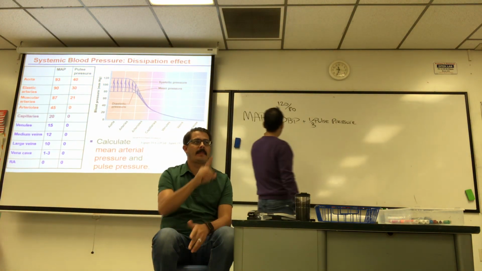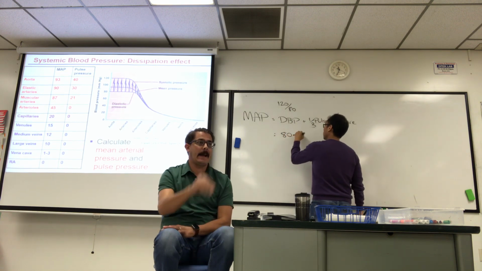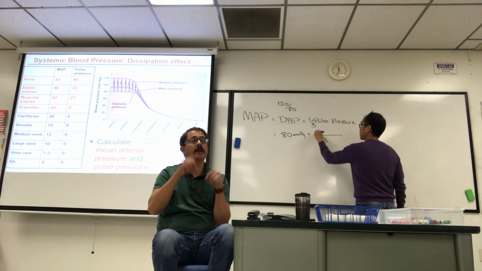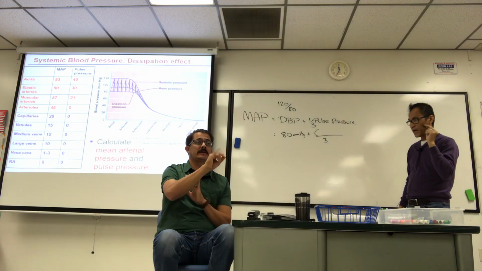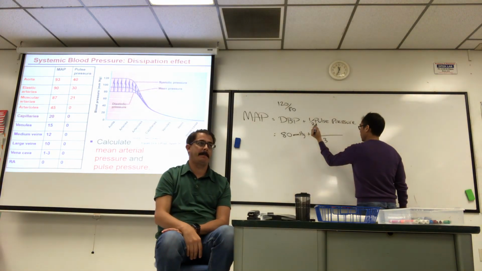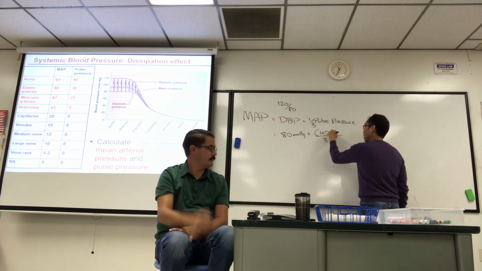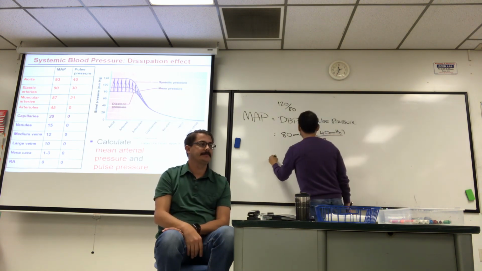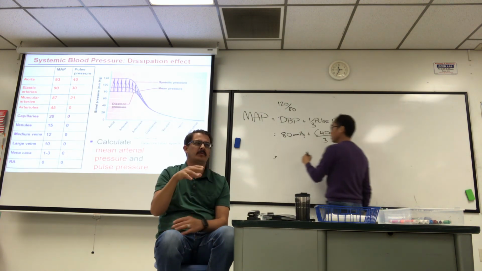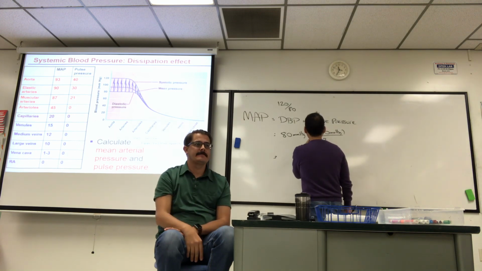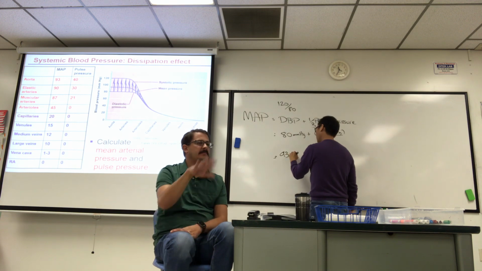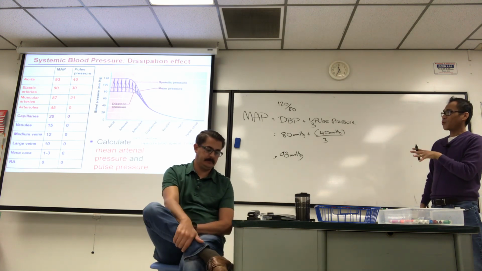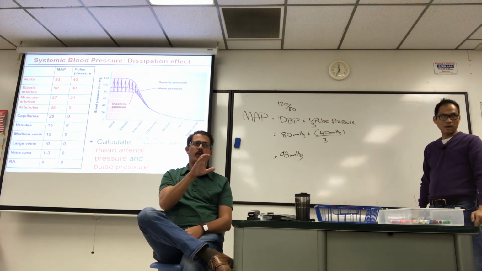So let's do it. Our diastolic blood pressure is 80. Now, pulse pressure can be calculated. You just subtract the diastolic from the systolic. So it's 40. I'm just going to do it in my head, given our 120 over 80. I'm going to round that to around 13, so it's about 93. So it's not quite 100, right? It's closer to the diastolic because you spend more time in diastole.